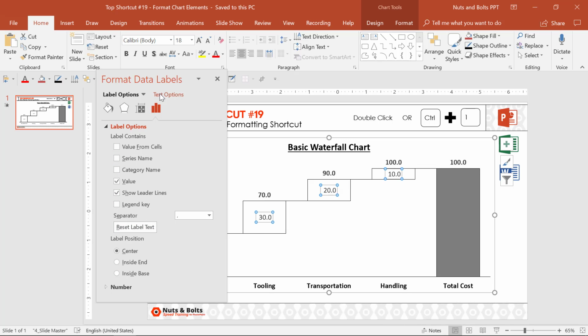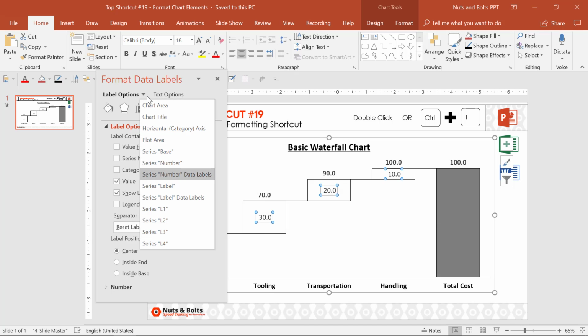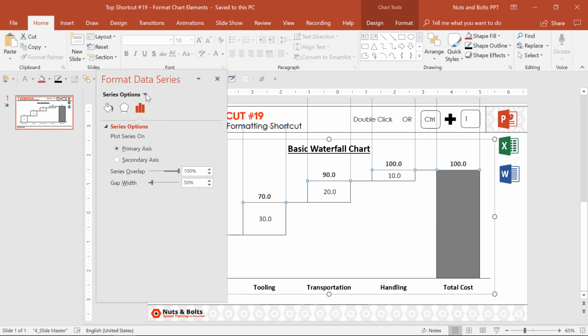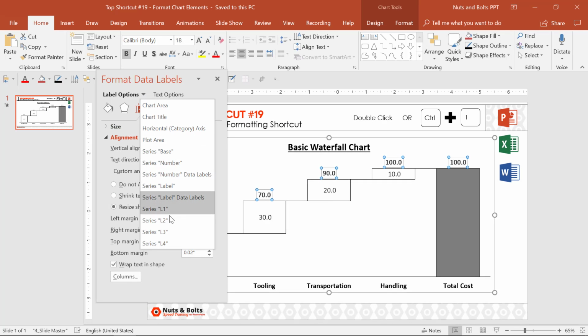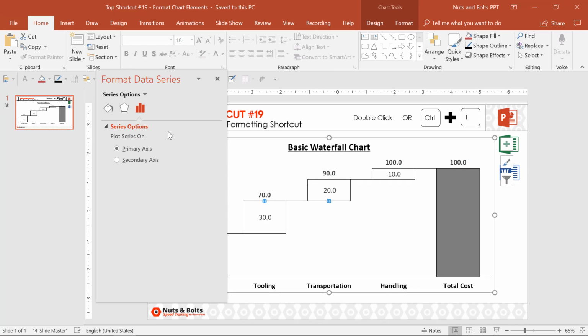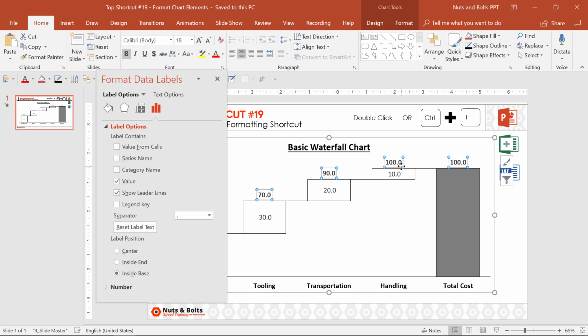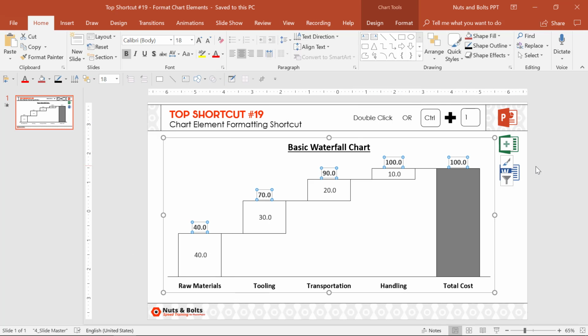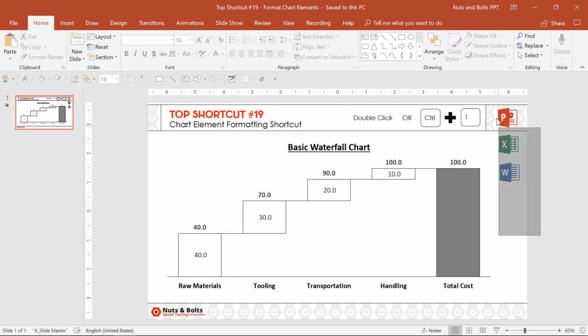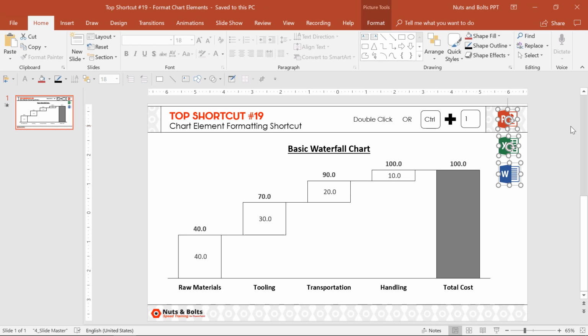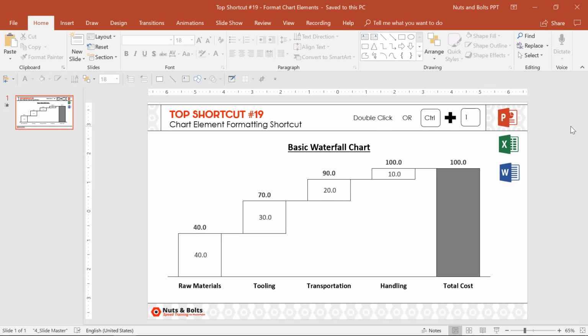And don't forget, a lot of people forget this, you have this little drop down which allows you to cycle through the different elements of your chart without having to select them with your mouse. This should always open the format option dialog box to what you've selected, but if it ever fails you, simply select the thing you want to format. Control-1 on your keyboard will open up the formatting options dialog box for that element, which will save you a ton of time when charting in PowerPoint, Excel, and Word.